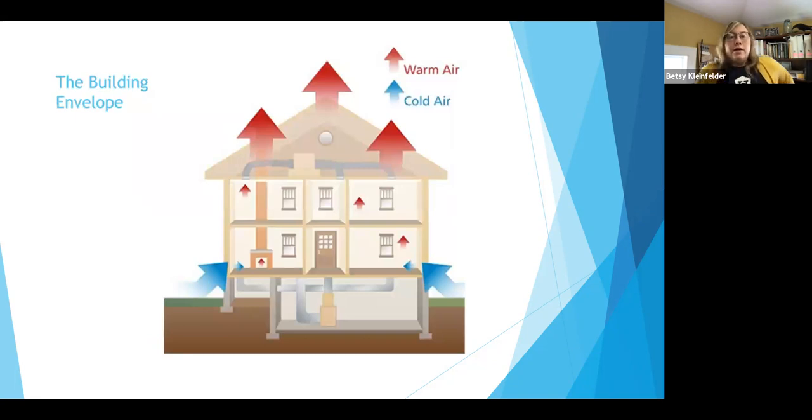Regardless of whether this is a historic or modern building, you will be looking at the building envelope. The building envelope is the exterior perimeter of the building, and any kind of penetration into it is going to cut down on the efficiency of your building. Historic buildings have a lot of penetrations — cracks and parts of the house that aren't solidly sealed — while modern houses are built with a tighter seal. The trick is figuring out where it's good to seal and where it might need to be left open a bit for historic buildings.